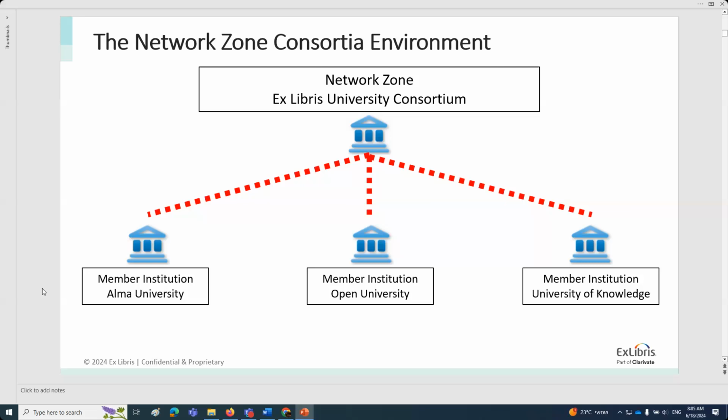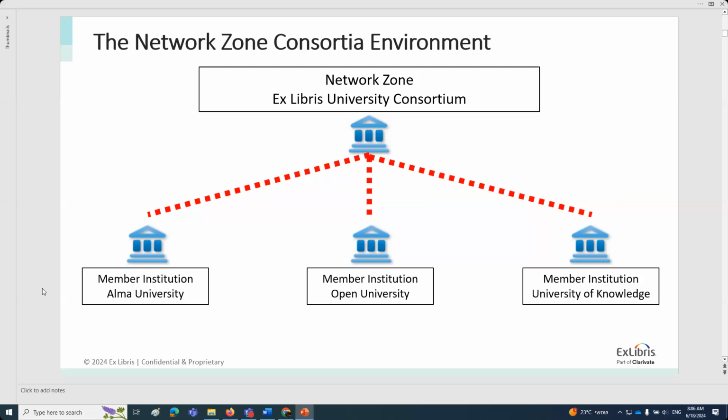And also important, there is one bibliographic record for the entire network zone. If it's handled within each member institution, then it's multiplied. So if, for example, an electronic collection from Wiley Online Library, and I'm just using that as an example, has 1,000 portfolios and 7 institutions have activated it, if those 7 institutions are doing this within their member and it is not being handled via the network zone, then that's 7,000 bibliographic records.